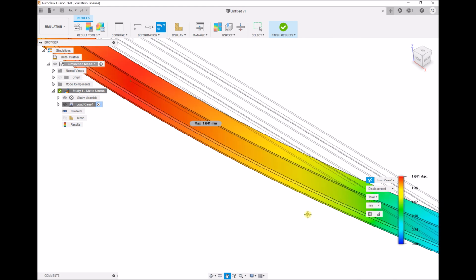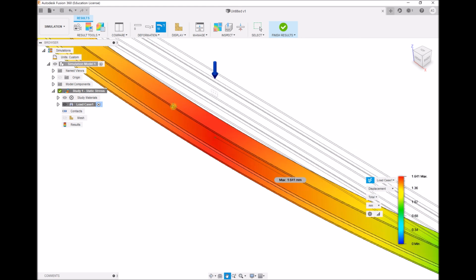As we know with numeric simulations, there are potential errors due to the density of the meshes used and so on, where a more refined mesh gives a more accurate result. One other thing to consider here is how we've specified our supports. We have both of our supports as fixed supports, whereas normally when we look at simply supported beams, we have one support fixed and the other one free to move or free to roll. The challenge with specifying that on this type of model is that the support would actually slide away from the beam and cause the beam to fall off of the support. So we've had to make some adjustments and allowances for that.